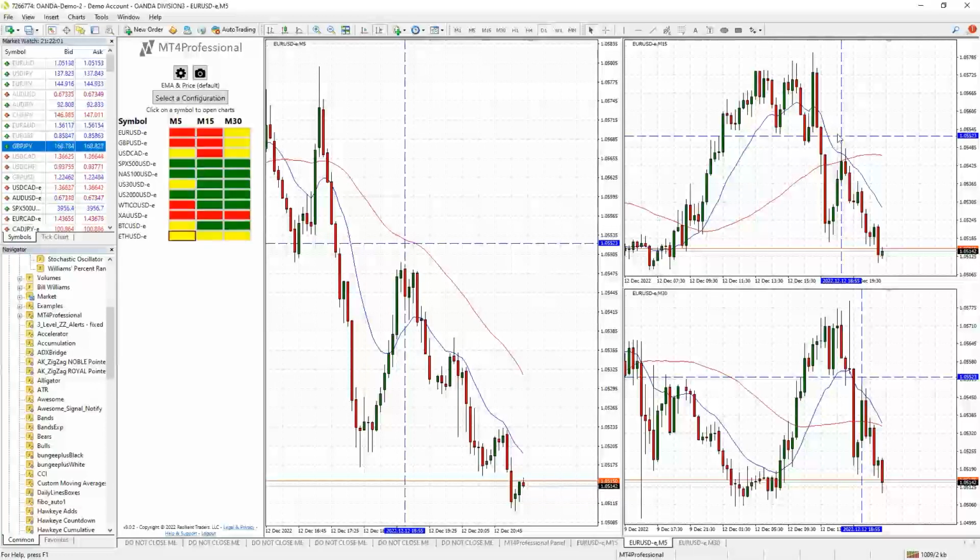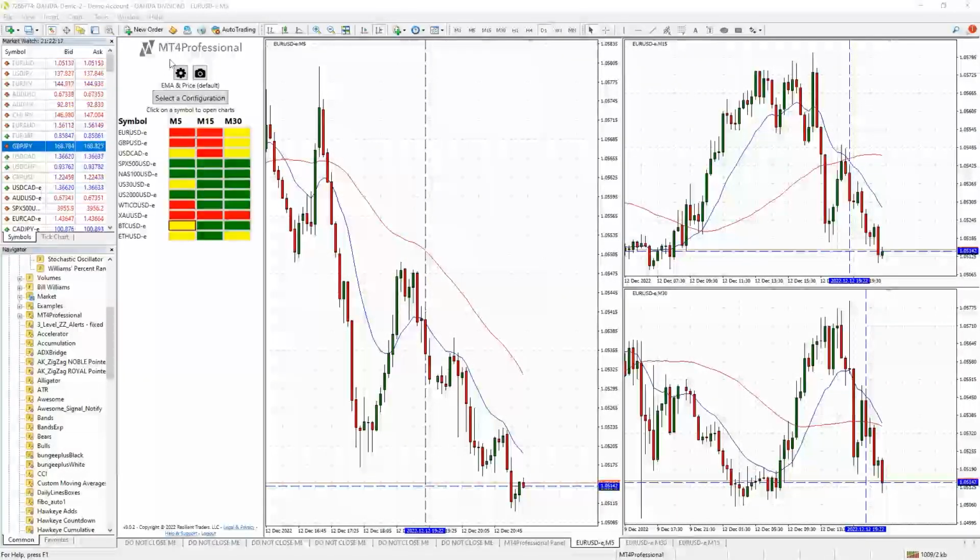And I can see that correlated location on all 3 of my charts. So it makes multiple time frame analysis so much easier. Also on my scanner list over here in the control panel, all I have to do is just click on a single symbol and it automatically changes the symbols on all of my charts to be the symbol that I just clicked on. Really nice feature, really great to be able to do that.